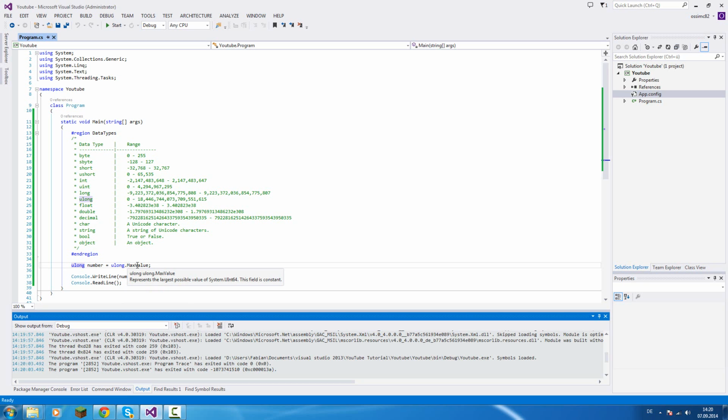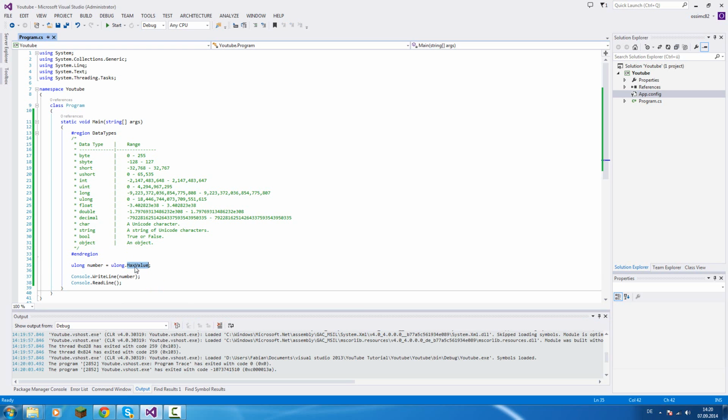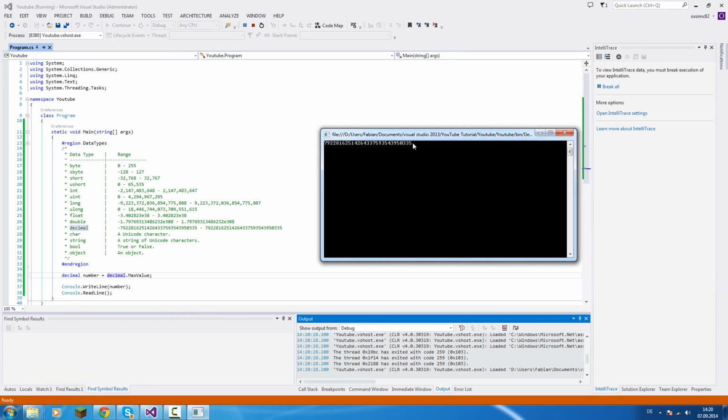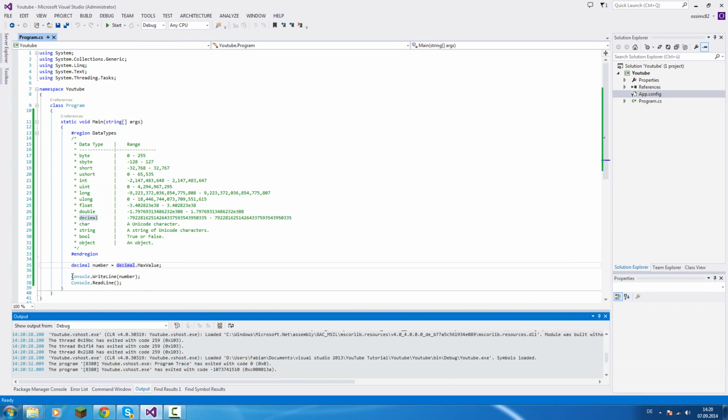But what if we need more than a ulong? We need to use decimal then. Decimal is the biggest value you can have in C#. As you can see, that number is huge.